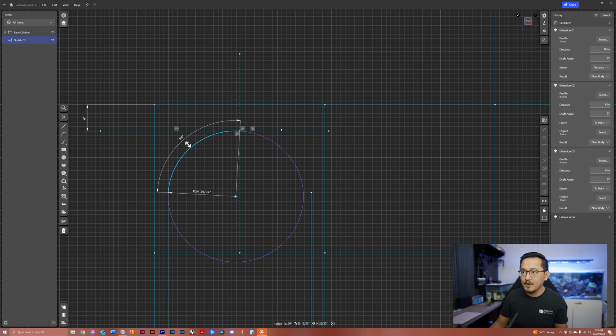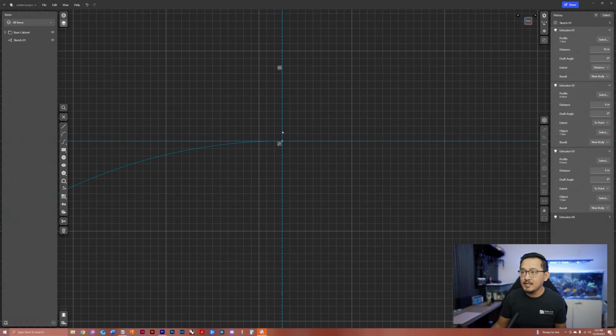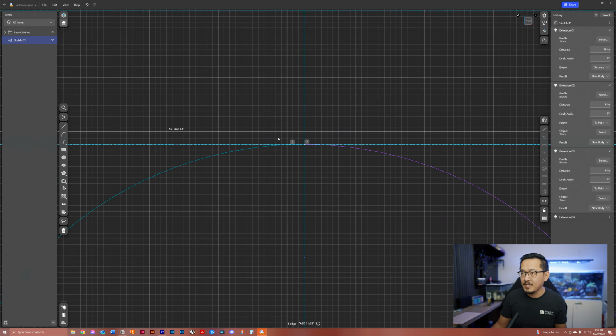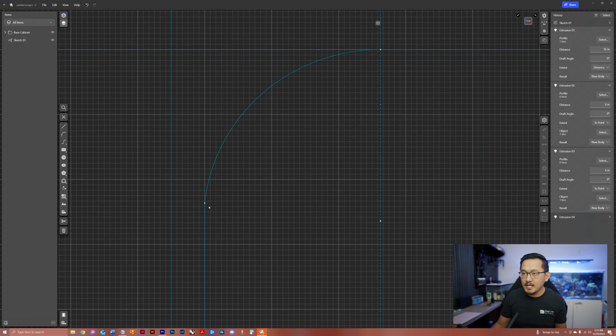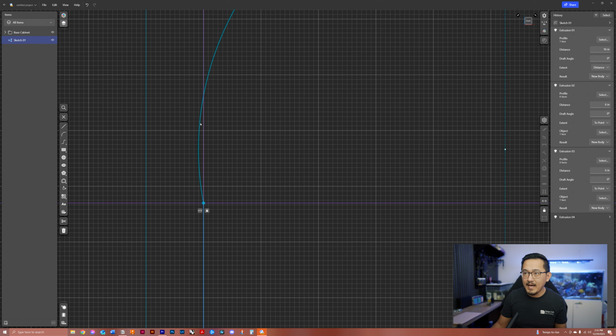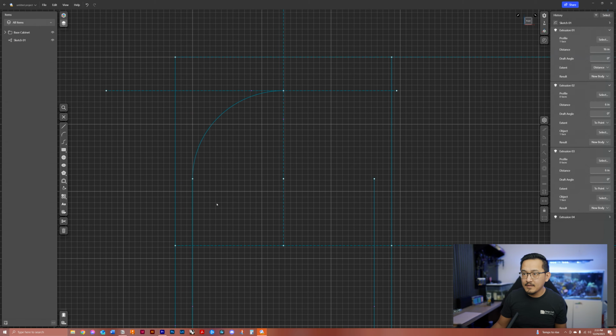I'm just going to select my arch and that height line, hit the tangent, and if I can zoom in here, you can see how this line touches this edge, but it will never pass that edge there. And I'm going to do the same thing over here, because as you can see, if I were to move the leg height up and down, you can see how it passes over this edge here. So I need to create a tangent constraint on this side. And now it doesn't matter how much I modify that, it's never going to pass this edge here.